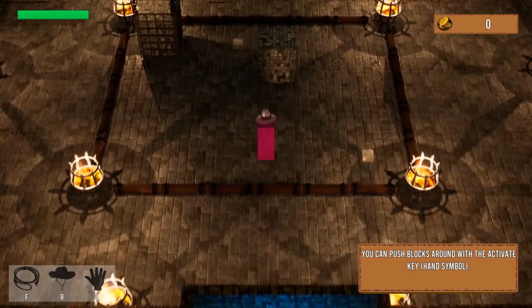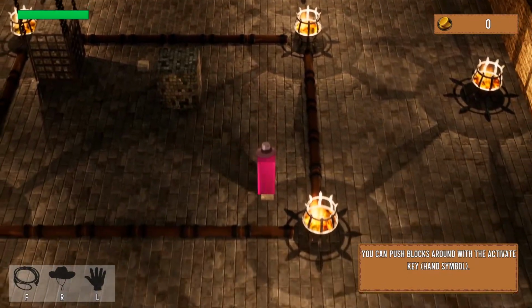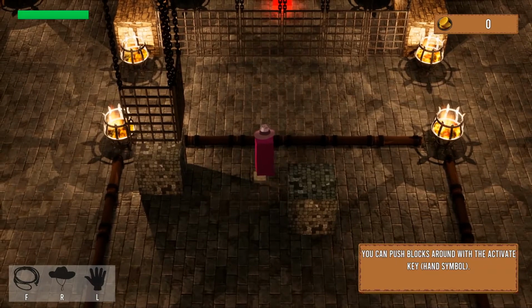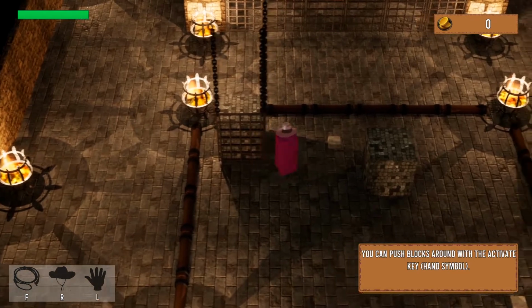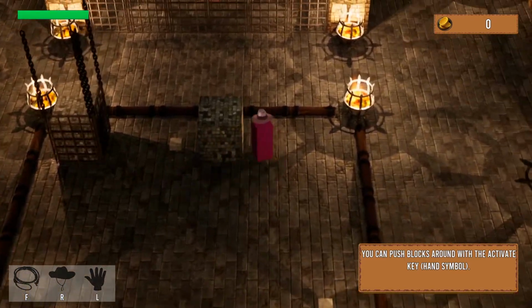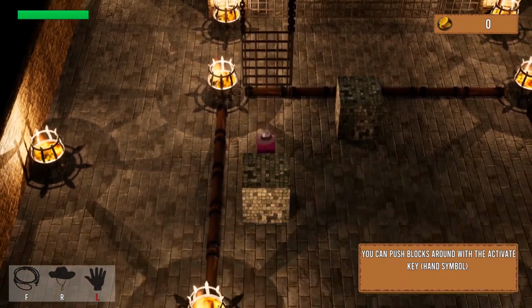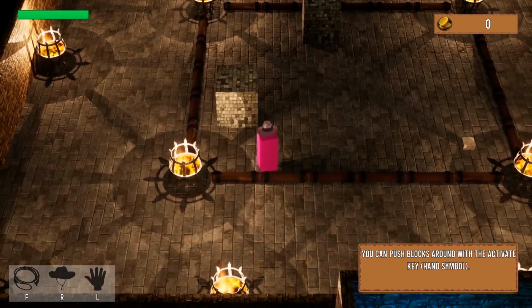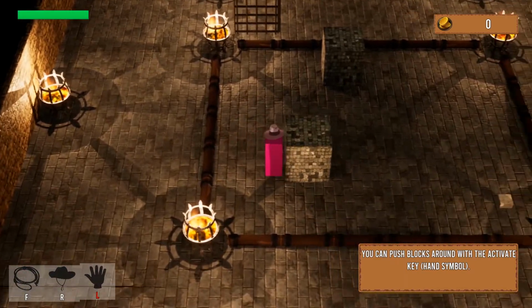This is another one of my rooms over here. I do like how I made the rooms. They're not difficult puzzles, but they are actual puzzles in themselves a little bit. For example, you can't push this block out of these gates. You have to push this other block onto this button, and then you can push this block out. Obviously you can't push it through these. This is an indicator of the edge of where you can't push the block anymore.